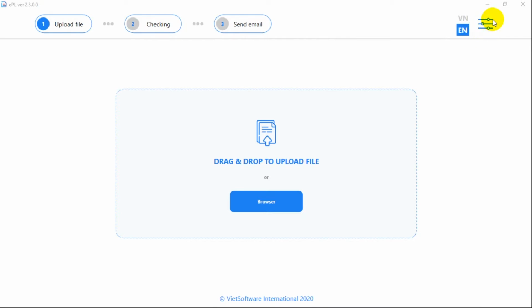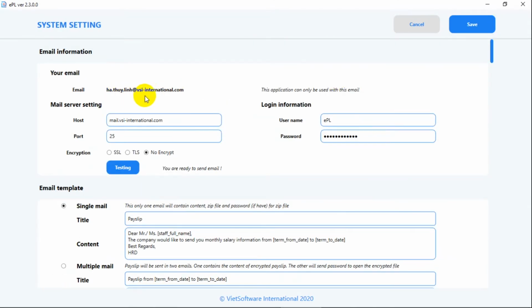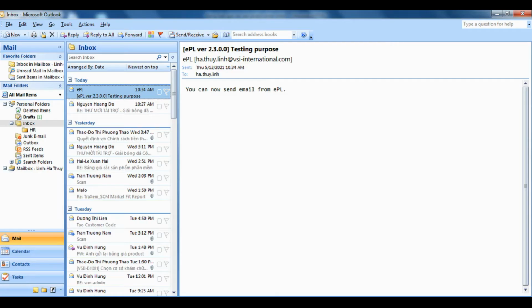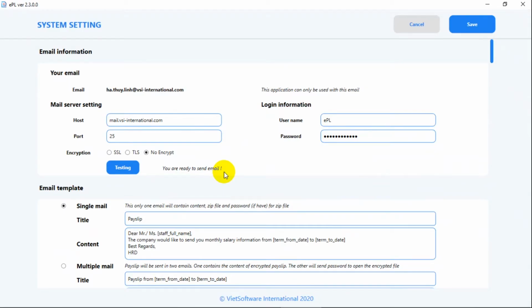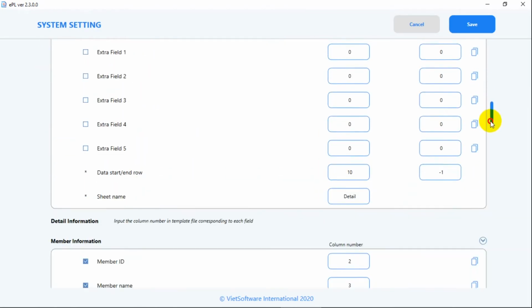However, for the first-time login, you need to set up an email account used to send payslips to other personnel in the company. After entering the email password, you can choose testing to check again. The system will send a notification if the account is ready to use, and at the same time send a test email to the main account as follows. On the other hand, if the password is wrong, the system will also send a notification to the user. Only when your email account is validly tested will you be able to use the software to send payslips.